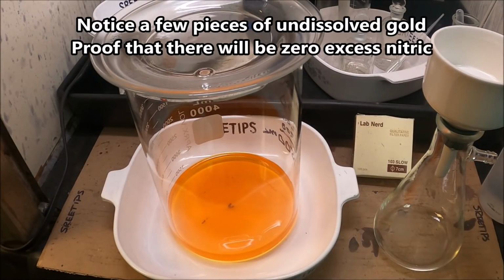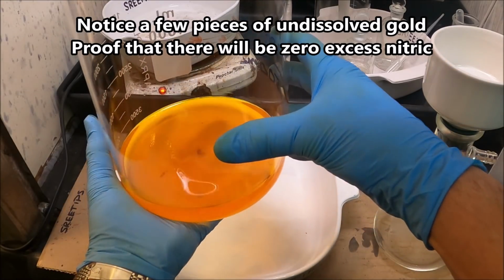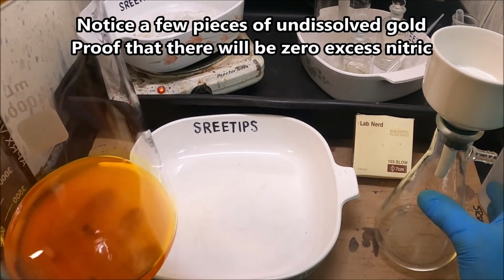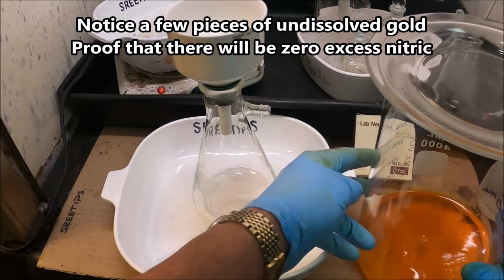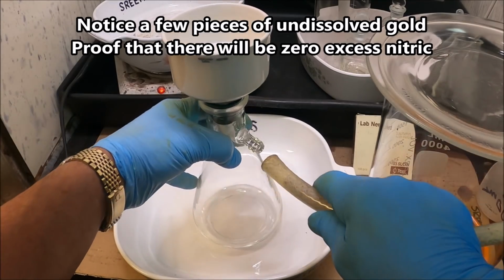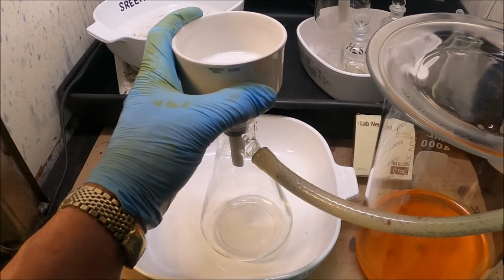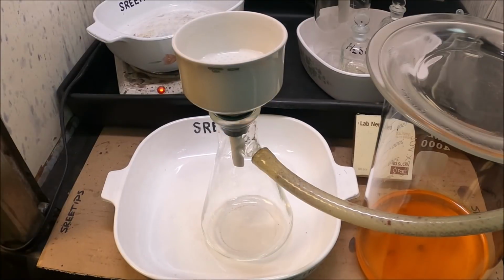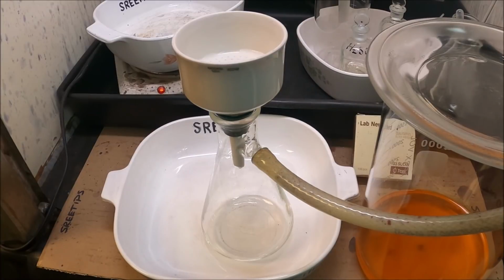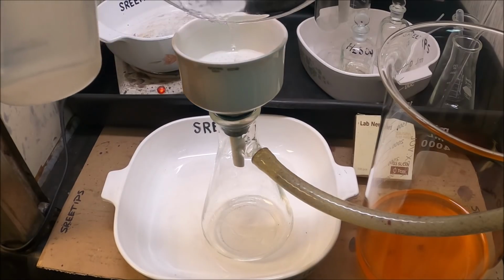I've allowed the solution to cool to room temperature. What we're going to do is filter it out now. Got a slow flow number 3 filter in this filter flask. And now we're going to filter our gold solution so we can precipitate it one more time.